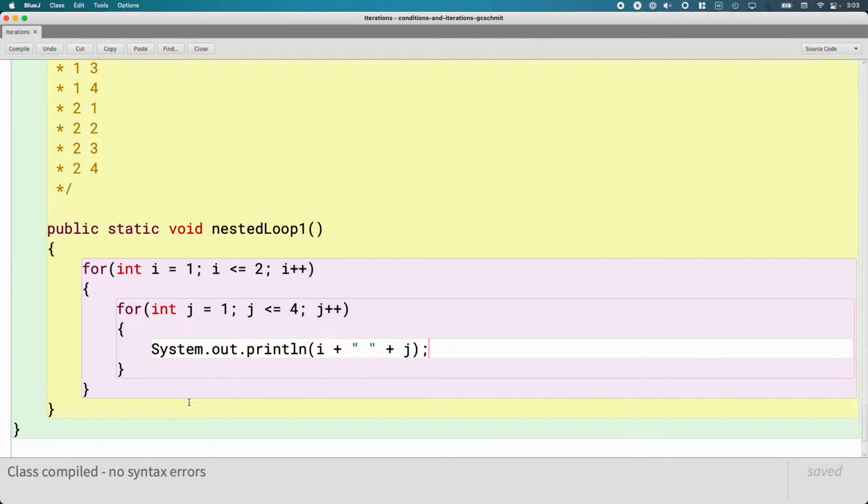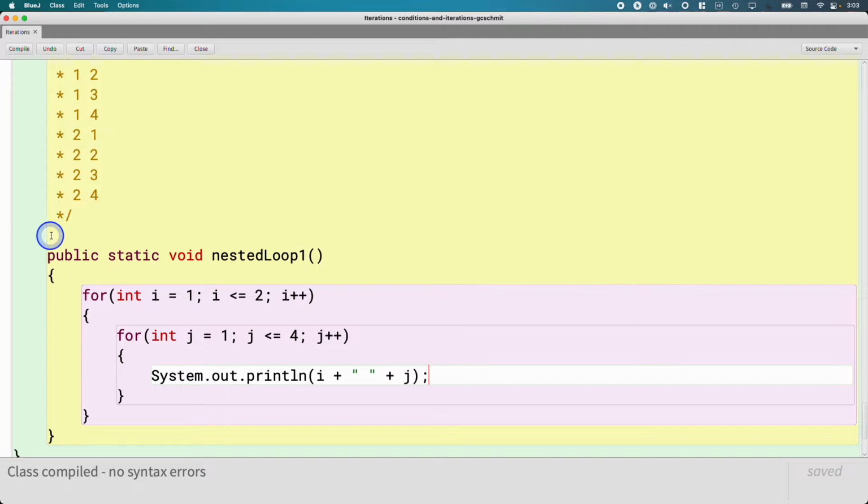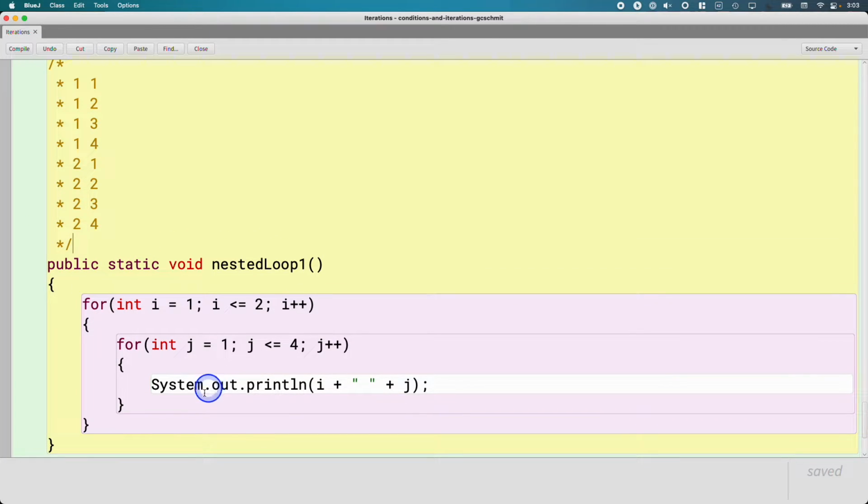And if you compile and run this little example, it's going to print what I put in the comment up above. One common thing to check when you write nested for loops, or just nested loops in general, is calculate, hey, how many times will this innermost statement actually run? And the way you figure that out is you look at your innermost loop and you say, well, how many times is this going to run? It's going to run 4 times for every 1 time that the outer loop runs. All right, well, how many times does the outer loop run? It runs twice. So 2 times 4 is 8. I'm going to print 8 different lines. Hey, that's what I want.